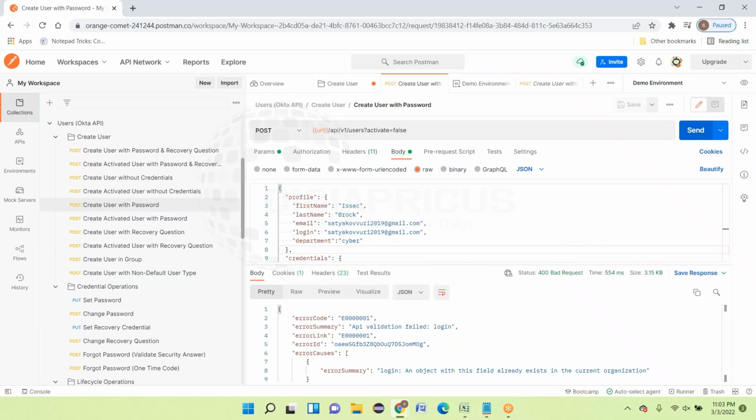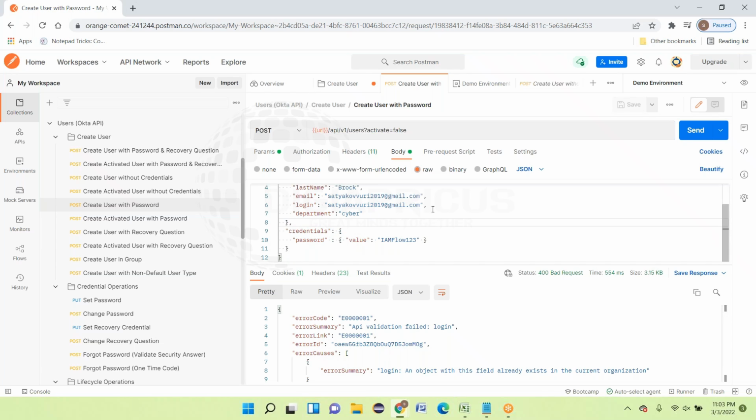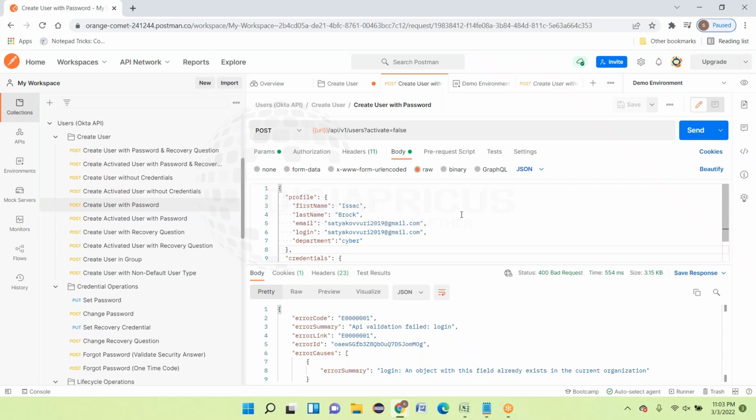Login with an object. You already have this Gmail created. There has to be a user created with a unique email ID. You have to give some other Gmail with which you do not have an account in Okta.